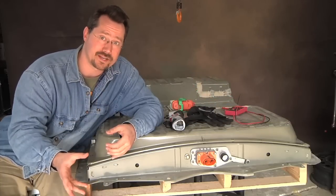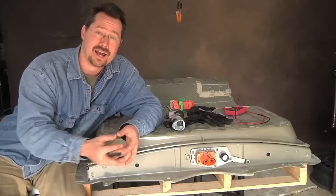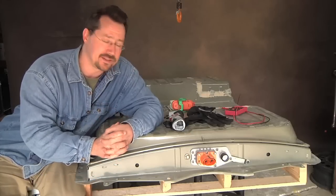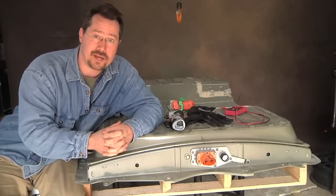I also know another guy who has a Vectrex. We want to see about upgrading his Vectrex as well, and then hopefully any cells that are left over I can sell those and recoup a little bit of the cost that went into buying this in the first place. So let's come in close and we'll take a look at what you need to do to take this battery apart.